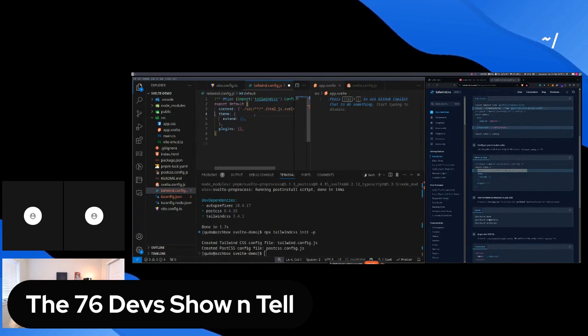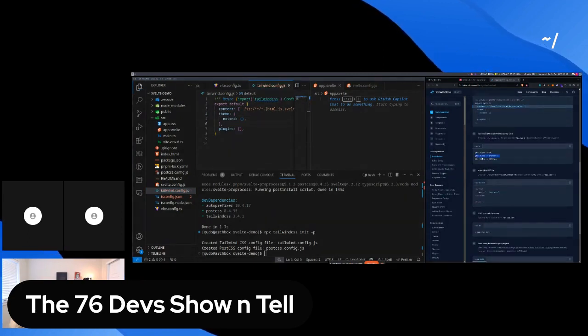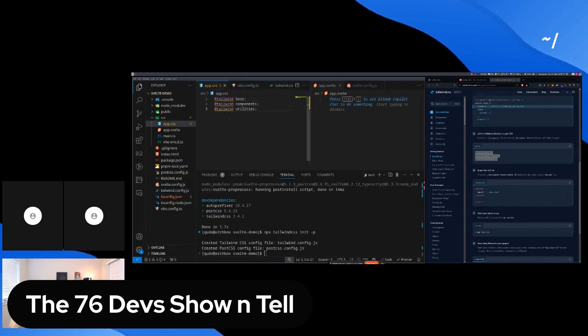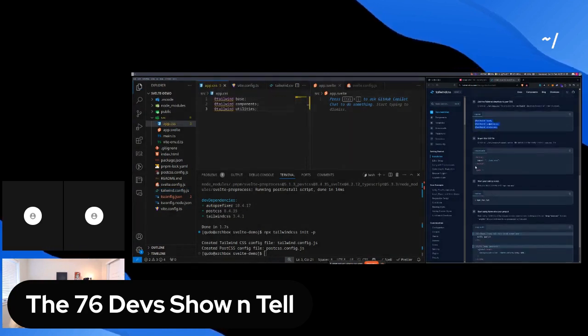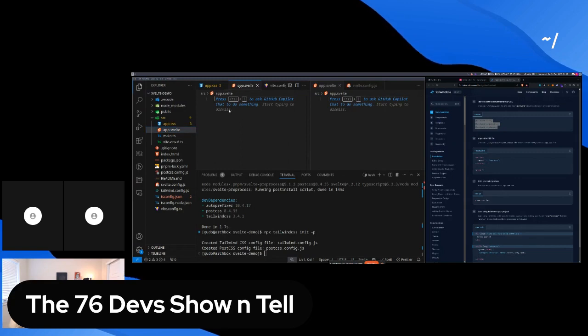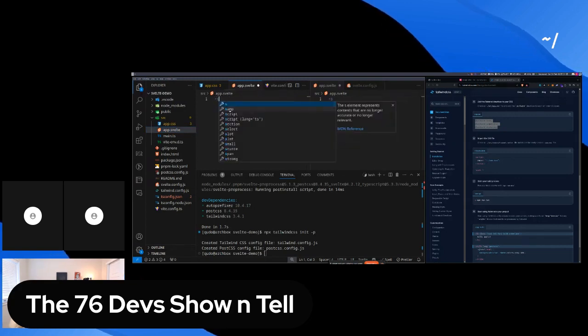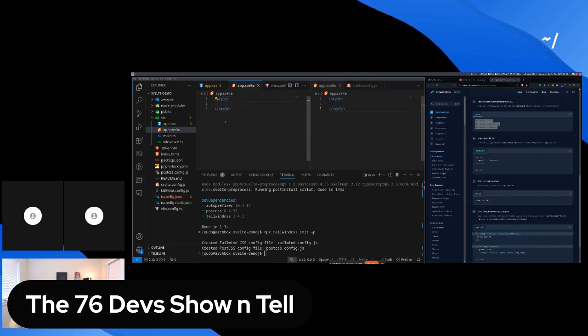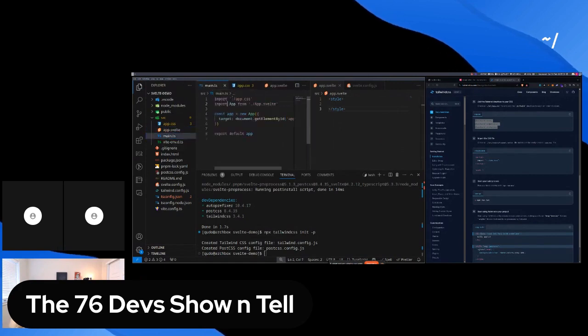Boom. Okay. And then in our app CSS, these go in. And then somewhere in our app, we need to bring that in. I will go to style. Well, actually, we could just import that in our main. Yeah. Boom. But I can show you another way to do it too. So this is probably the best way to do it.